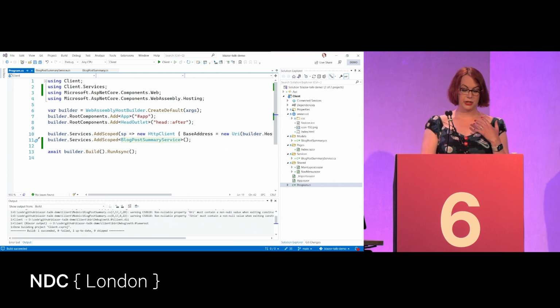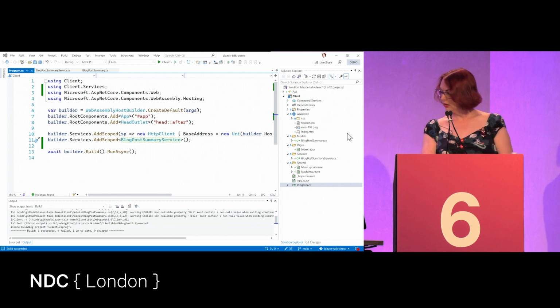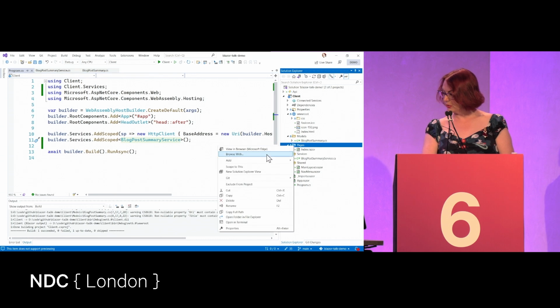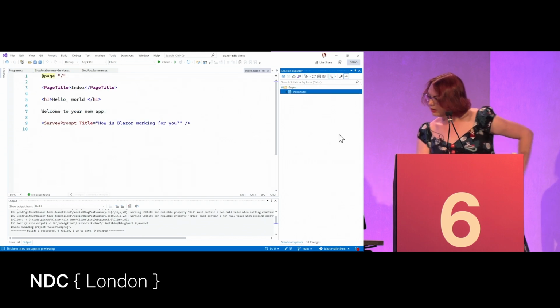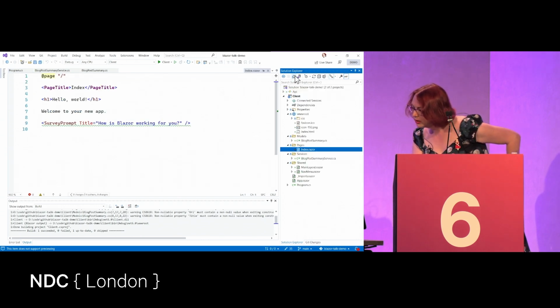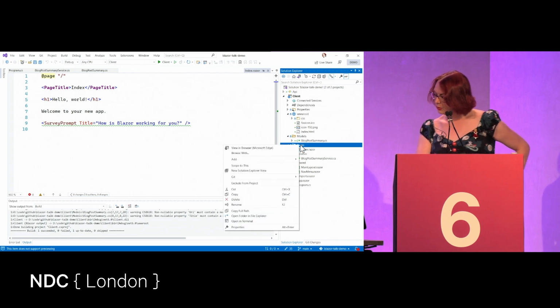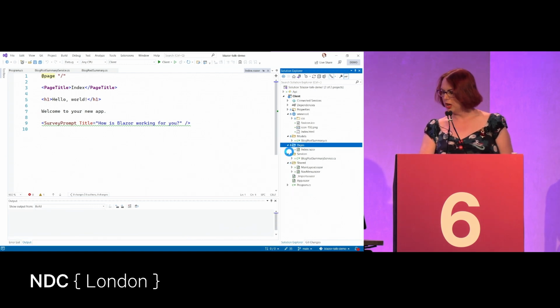Last step for this section, we're actually going to put the blog posts on the screen. And for that, we're going to make a new page. So we're going to come into our pages folder and we are going to add, no, we're not going to scope to this at all. Come on, get me home, thank you. We are going to, oh, come on.